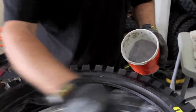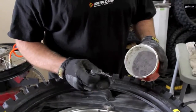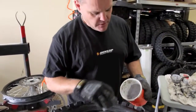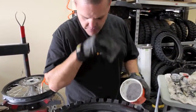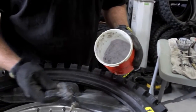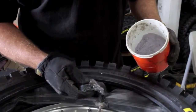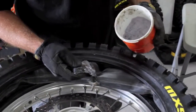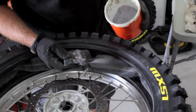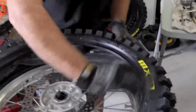Okay, so we use a tire paste. You can use soapy water. Don't use any lubes like WD-40 or anything. They can stay wet and the tire can slip. So this is a good tire paste. This is from Hunter. Hunter Engineering makes this stuff. We use it. It's used on heavy truck tires, so look at a heavy automotive supply type place. And I think there's some other stuff available in the industry that you can try to get as well. So a good tire paste will work well. And we'll lube that thing really well all the way around.